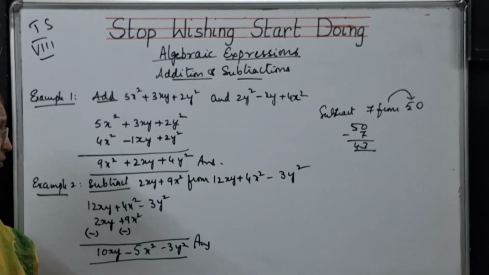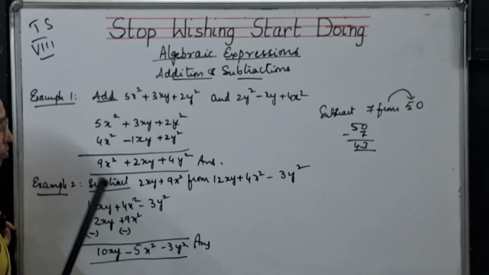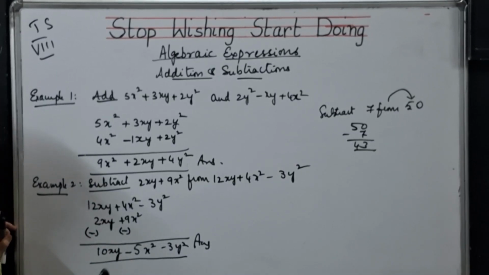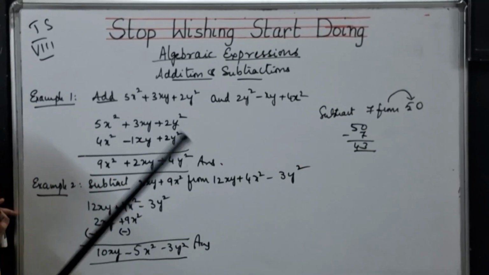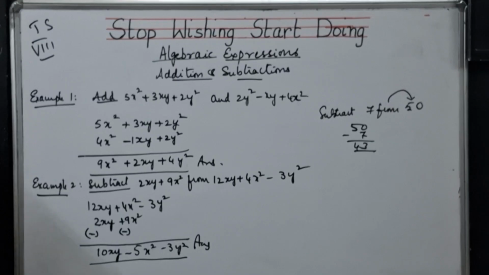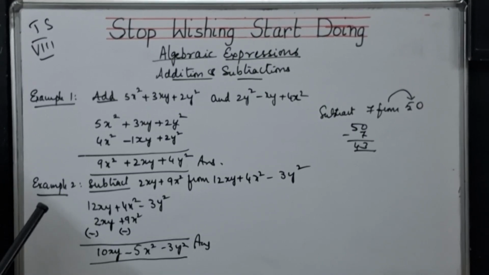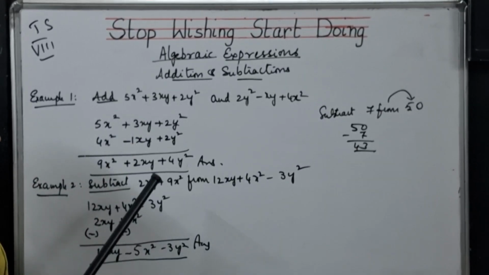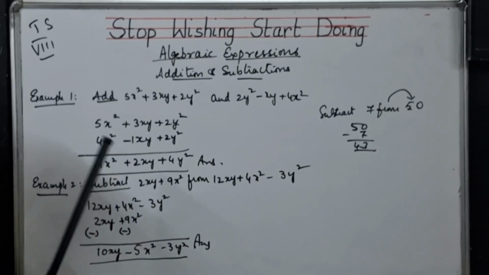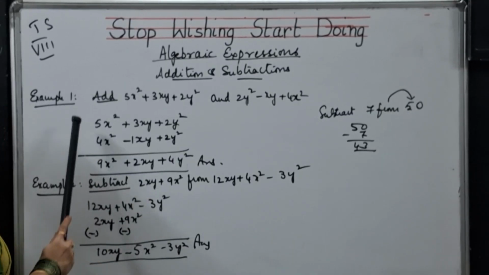You should be very, very careful about addition and subtraction in algebraic expressions, because I found many, many students making mistakes here. These are very interesting and very easy. Usually people say algebra means we can't learn, this is so tough. But it is not at all tough, children. If you use concentration, if you do it very concentratedly, definitely you can score very good marks in algebraic expressions. First, please remove from your mind that algebra is very tough. So let us see this.